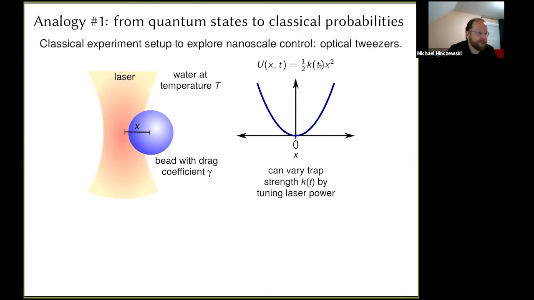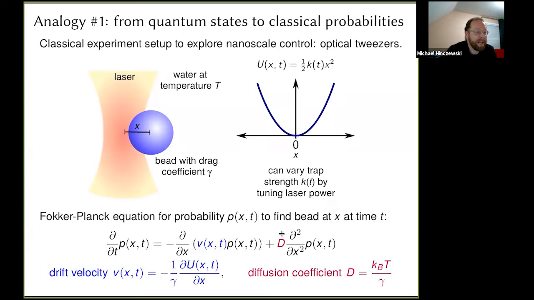And in this case, if you look at the fluctuations of that bead, they're going to be described by some probability distribution. Let's say we're only interested in the one-dimensional displacement, so x. So the probability of being at a certain position x at time t.